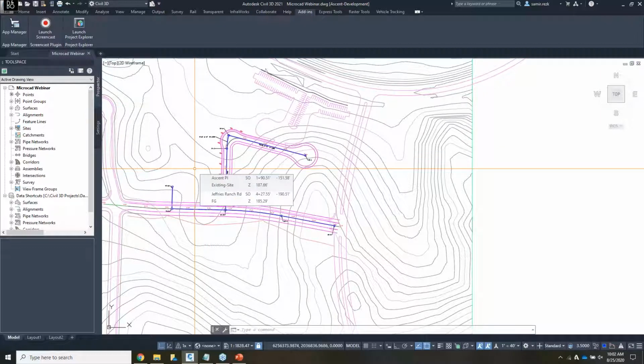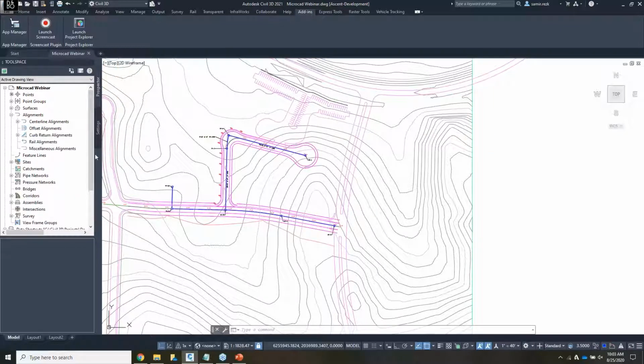We are so accustomed to managing it through the Prospector tab, and oftentimes we have to jump through a lot of dialog boxes and a lot of little plus nodes to find the object that we want to interface with. Project Explorer streamlines this operation a lot, and it provides a whole host of powerful tools for creation of tables, reports, and spreadsheets.